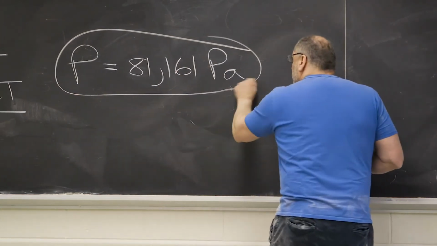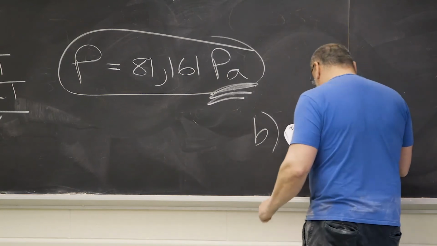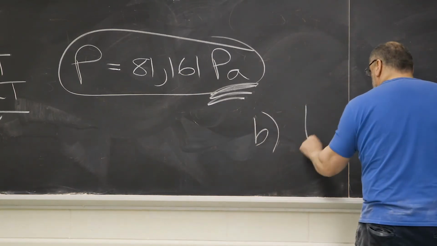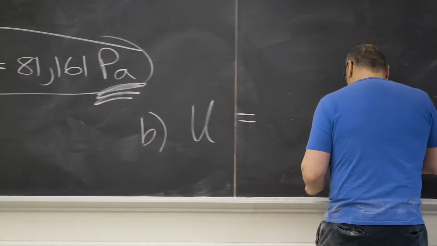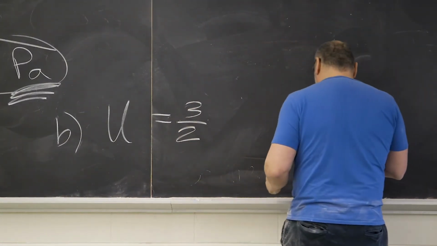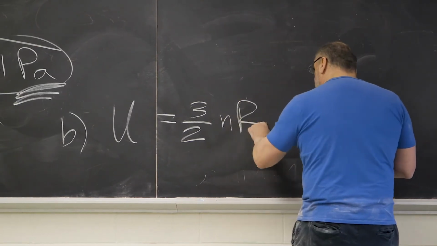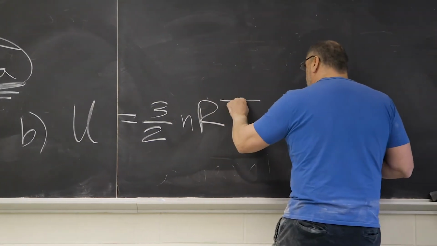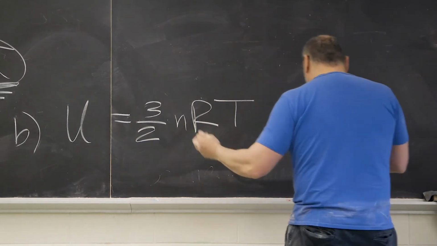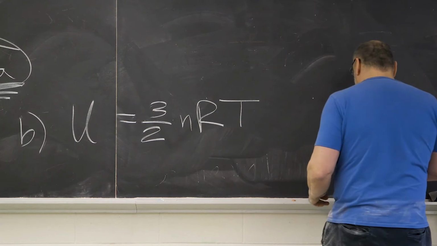There it is. B, what is the internal energy? Internal energy, U. They come up with this through consideration of the ideal gas law and what we know regarding transfer of momentum and what we know regarding kinetic energy. It's a long story. It's a beautiful proof they give. Pretty straightforward. What is it all about?